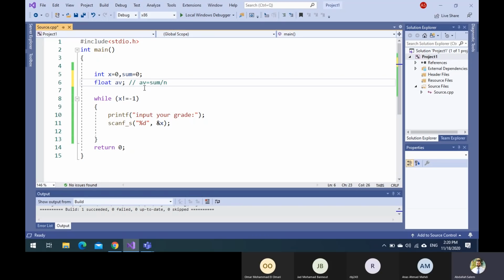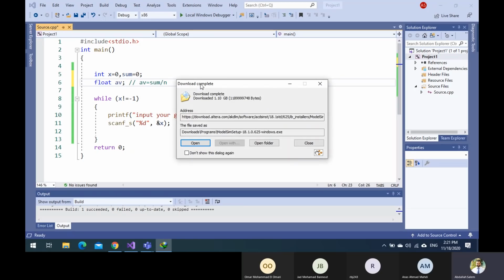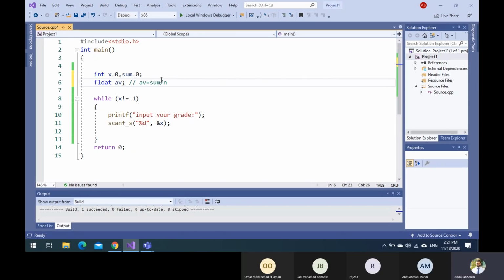Okay, guys, once you divide a variable by another variable, let's say your result will be a float number, a decimal number. In this case, you will declare average as a float variable.